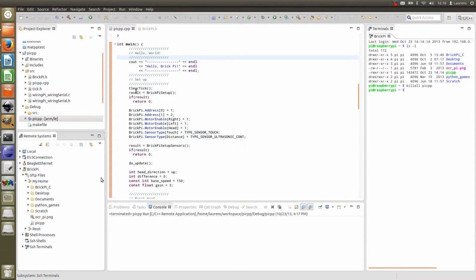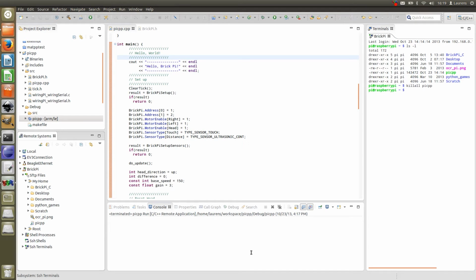I've set up a C++ cross-compiler for Raspberry Pi to use within Eclipse on my desktop. In the video description you'll find links to the tutorials that I've used to do this. As you can see, I've got my code window here. I have my local file system, the remote file system with the files on the Raspberry Pi. I've got a terminal through which I can still talk to the Raspberry Pi if necessary. And I've got a terminal which is used when the program is running.